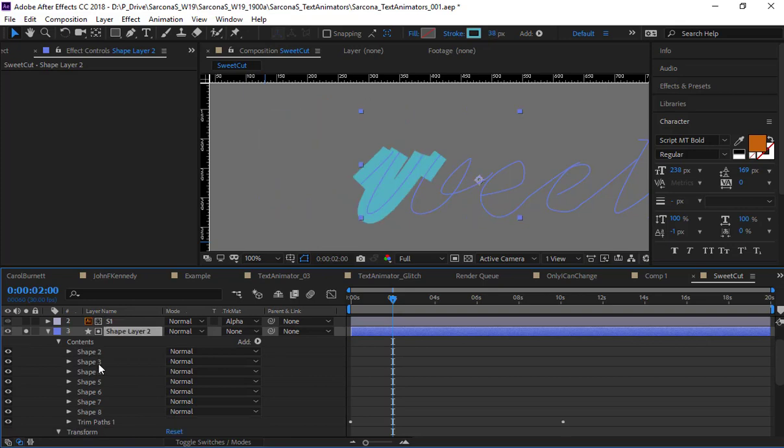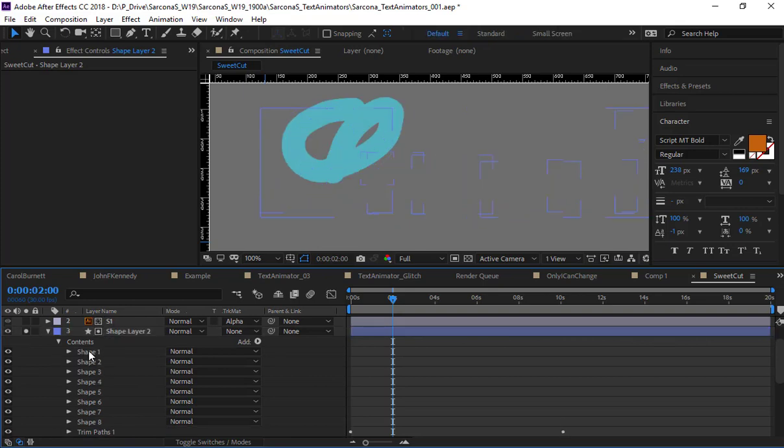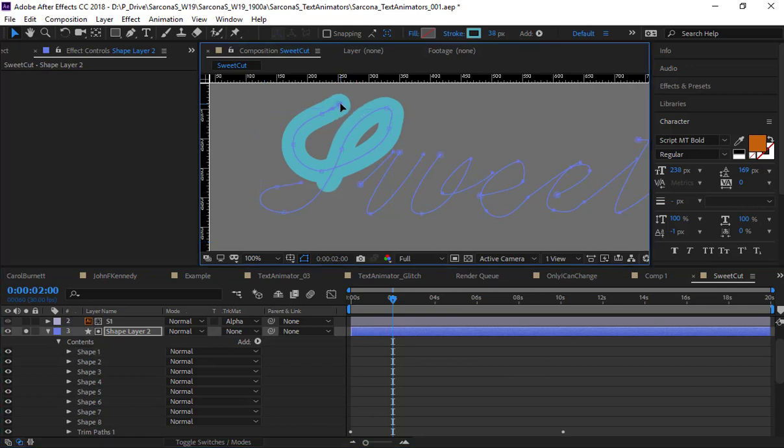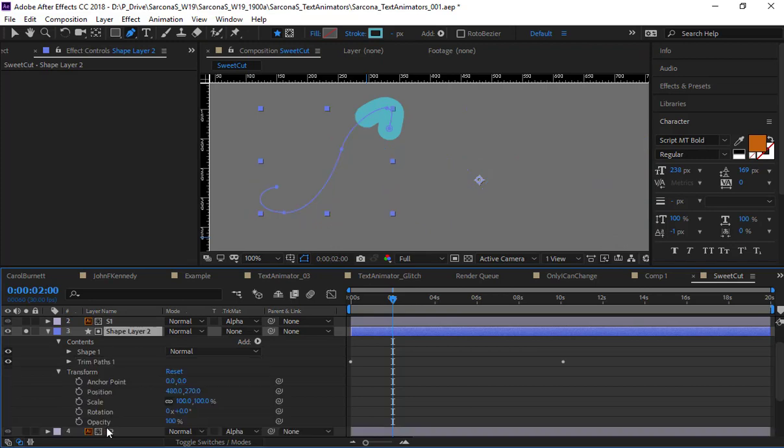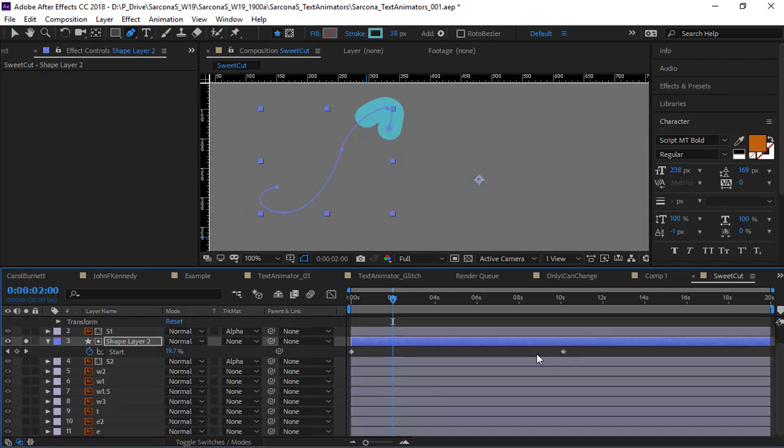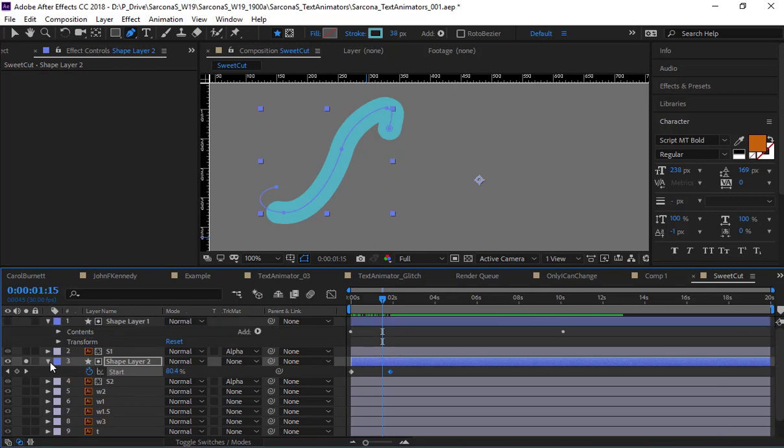So if I just delete shape number, not shape 1, that's all of it. If I just delete these, come on, pen tool, yes. Control click, control click, control click, control click. There we go. And then I can delete the rest of those. And now we just have shape 1. And then I can scoot that back. There we go. Okay, so that's nice and neat for that one.